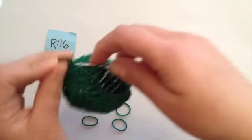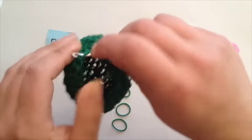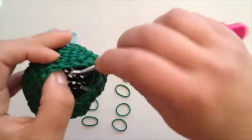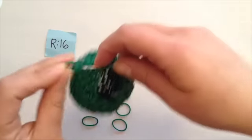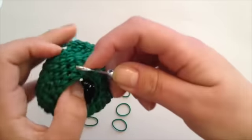Repeat the pattern. 1, 2, and 3 together. Repeat. 1, 2, and 3 together. Continue this pattern until you hit the stitch marker.